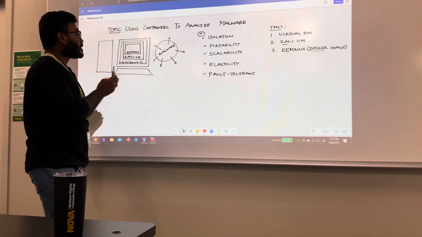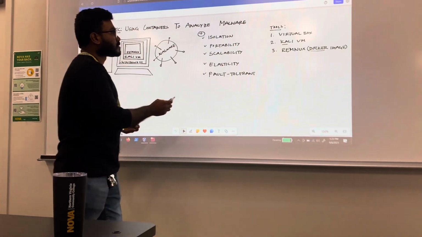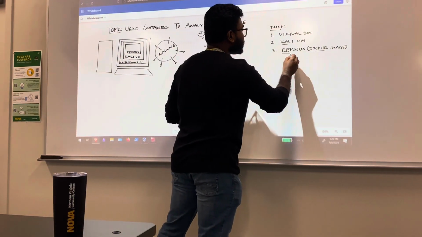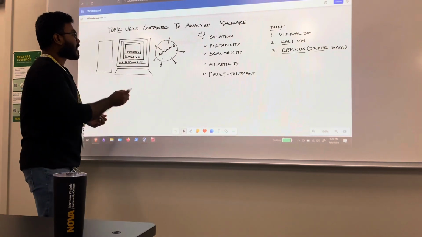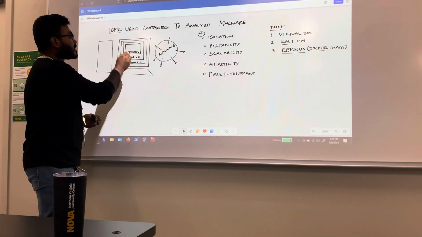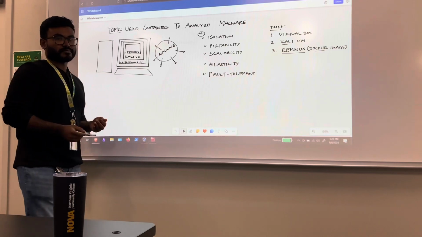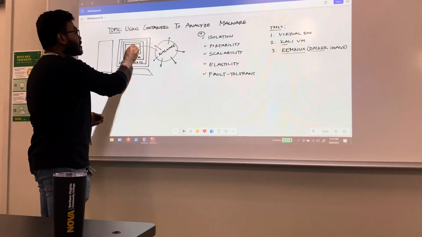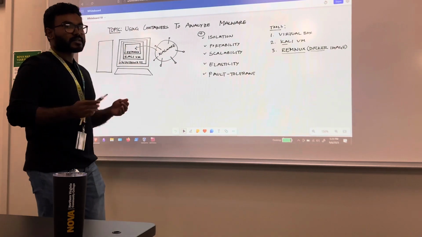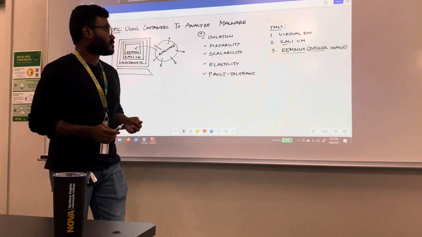In this particular example, we are going to use an image named REMnux as our Docker container, and we are going to install REMnux inside of the Kali VM. And when we run our malware inside of REMnux, what are the advantages we are going to get?